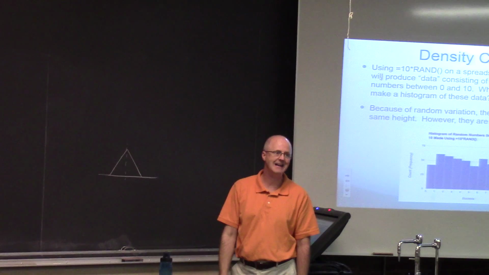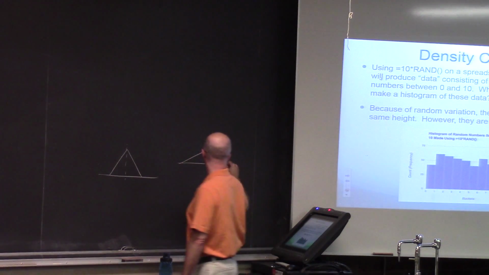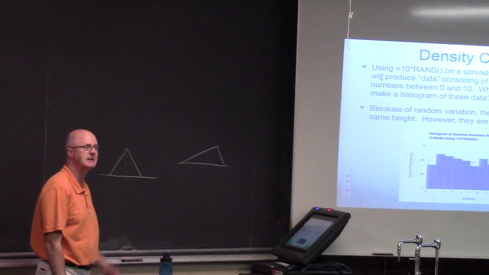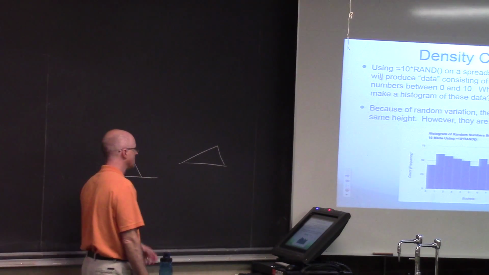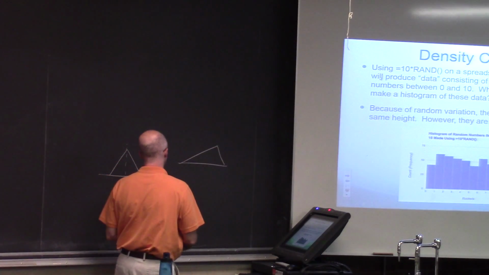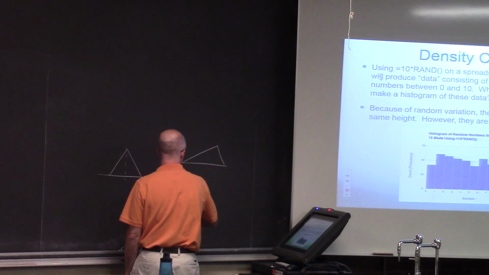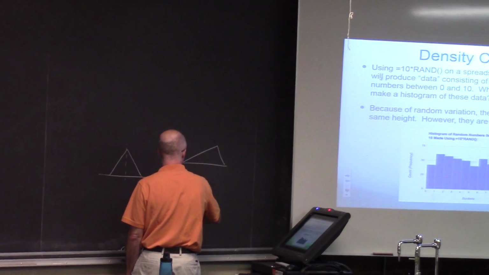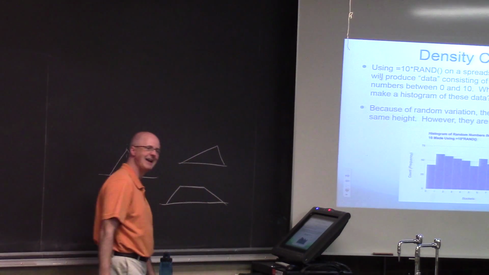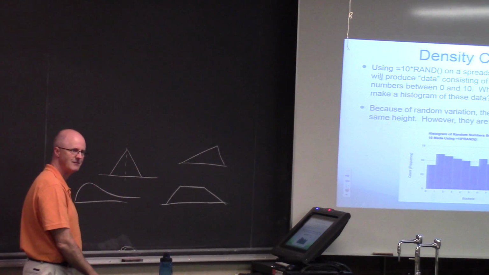Okay, essentially it's an isosceles triangle. But you can certainly have distributions that are not symmetric, like that, and are still triangular in shape. Okay, it depends on what the data are, what the data look like. Okay, so that's not the only kind of triangular distribution. There are lots of other kinds of distributions. They don't have to be triangles or rectangles or normal curves. For example, you could have a distribution that looks like a trapezoid like that. You could have a curved distribution that looks like this, skewed.